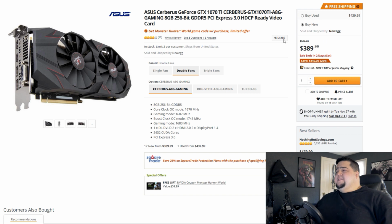We've also got a 1070 Ti over there on sale for $389, so a little bit cheaper than the Vega 64, although honestly, I would go with the Vega 64 here for the simple fact that it's only $10 more. It's going to be a little bit faster than the 1070 Ti, and you get those 3 free games with it, whereas the 1070 Ti here, the Asus one, it's only coming with 1 game, Monster Hunter World, which personally is a game I have no interest in. Maybe you do. I personally don't. I'd rather have the other 3 games that are included along with the AMD card.